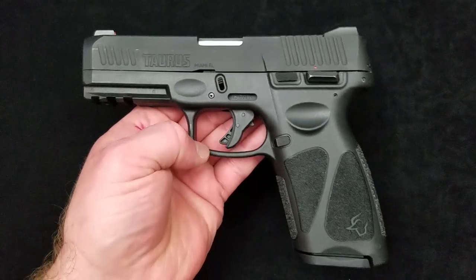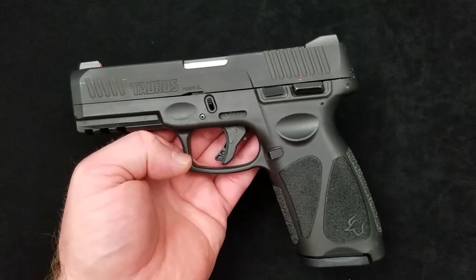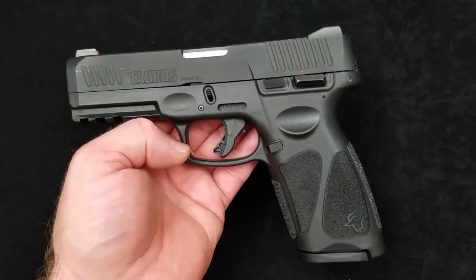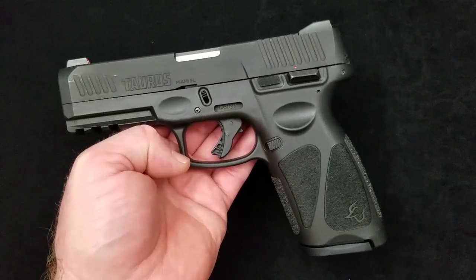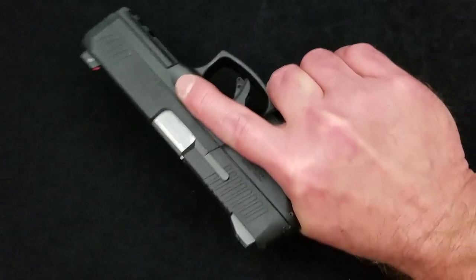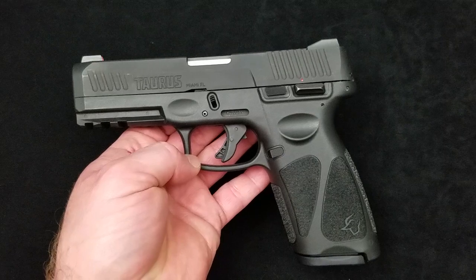The Taurus G3. Taurus is saying this is a full-size pistol, but I think that it's more of a compact service pistol, much like the Glock 19, which this is very similar in size to, in relation to the Glock 17. The Glock 17 being the full-size service pistol, the Glock 19 being the compact service pistol, and then the Glock 26 being like a subcompact service pistol. This is comparable in size to the Glock 19, just very nearly, for all intents and purposes, the same exact size as the 19, just a few little differences.